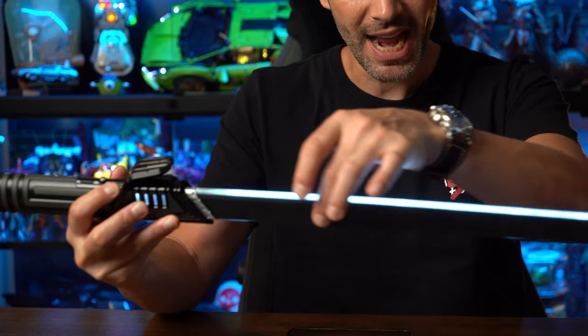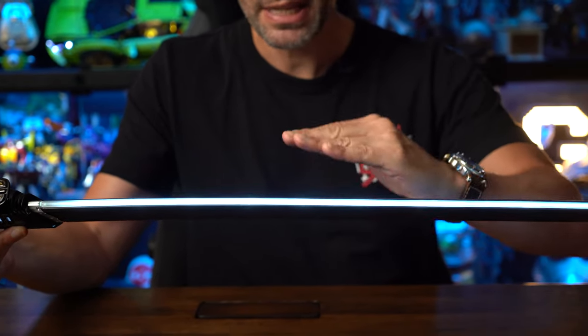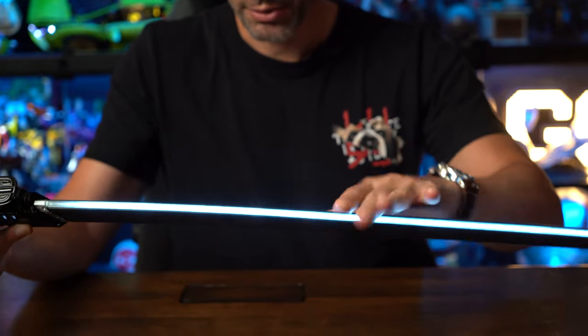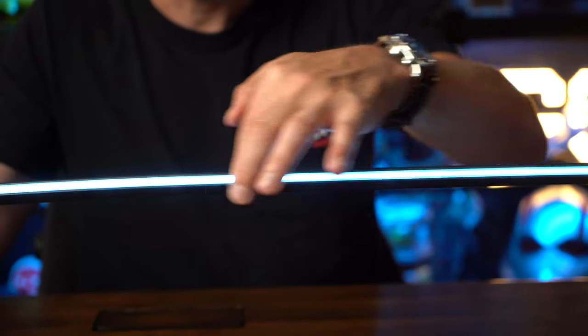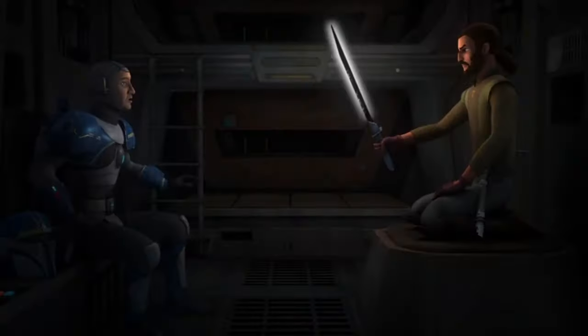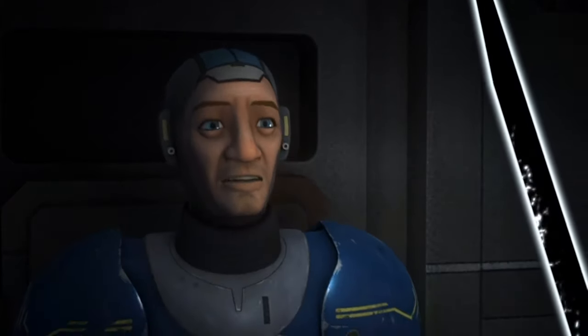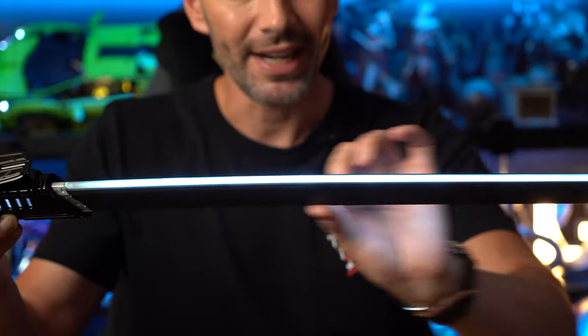So in the middle of it, you have this black plastic area. And as I mentioned earlier in this review, it's not painted on there. It's like another piece that is glued on, or it's adhesive to it, where it's stuck onto the light portion of it. And you can see those individual LED lights all the way through this to the very top and around. However, if we want to be screen accurate for a moment, when you look at the Darksaber, let's say in The Mandalorian or even in the animated series, you are going to see some little bit of light, like a crackling coming through to the black area, just ever so slight. And you don't have that here, so it's just a very definitive black line to the white lights here.